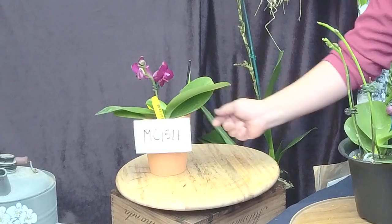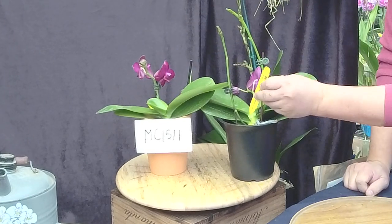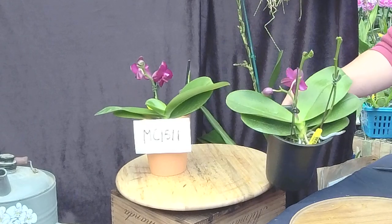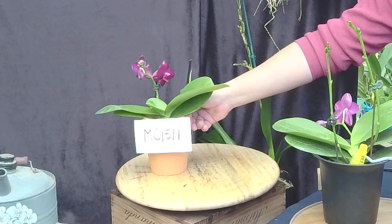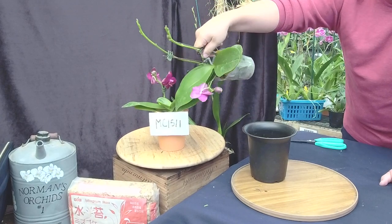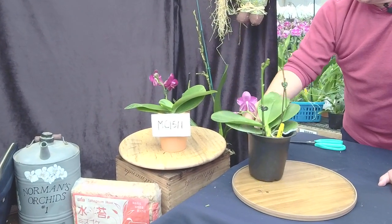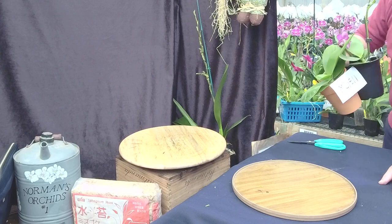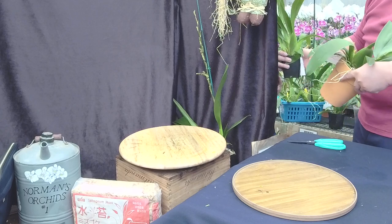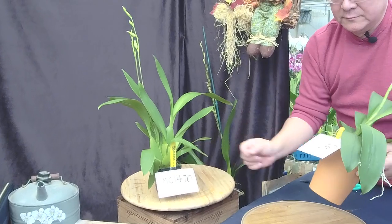And this is one of a few orchids that I keep repeating — this is so-called Rosé. This is one of my favorite Phalaenopsis, and the one that I first used as a gift back about 12 years ago. Look at the wonderful leaf. This is Phalaenopsis Rosé — a very, very vigorous strain.